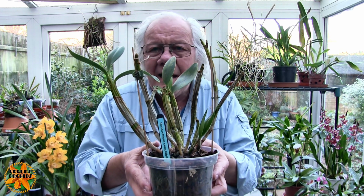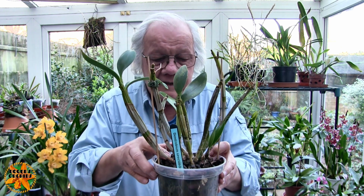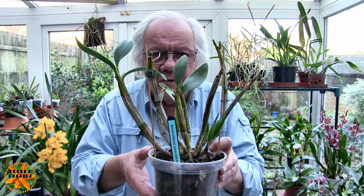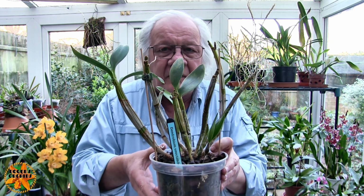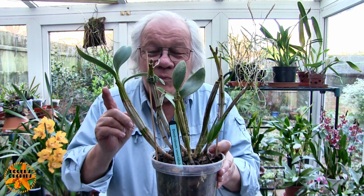Now this comes from New Guinea, the Solomon Islands, that area, and has been recorded, whether true or not I can't verify, in northeastern Australia. It grows mainly as an epiphyte but can be found growing on rocks, and it tends to be found in swampy evergreen forests. And there's a conundrum here. Evergreen forests, yeah, well, unless you're sat on the top of the tree, that sounds like a sort of shady thing to me. Swampy forests, yeah, a bit sort of heavy, this, that and the other.